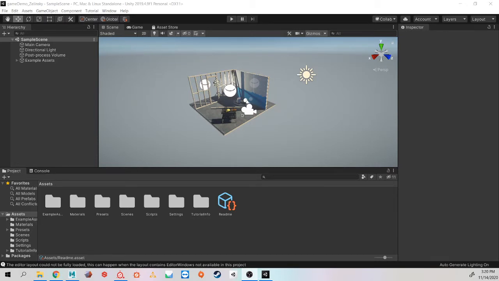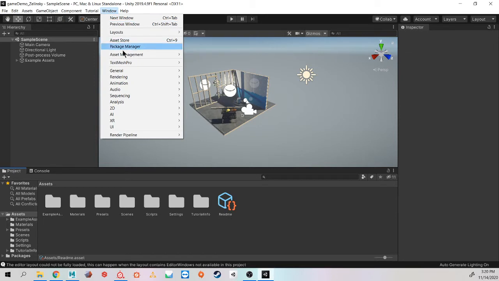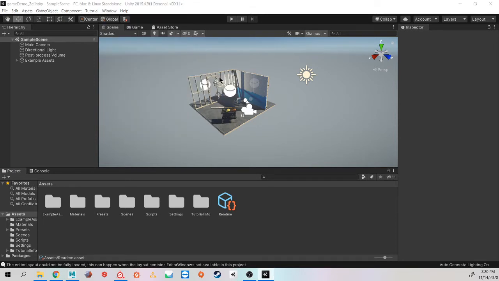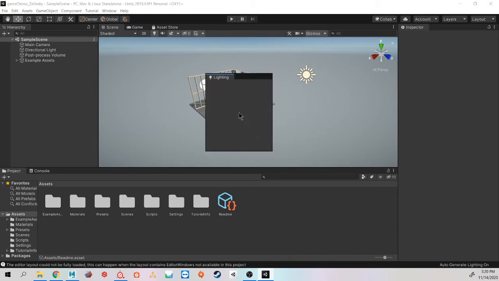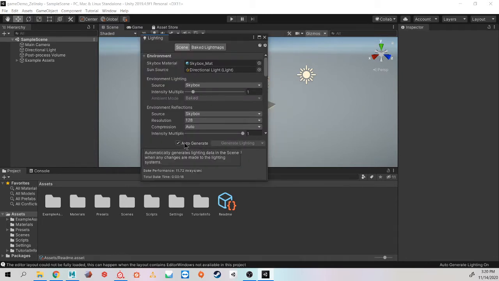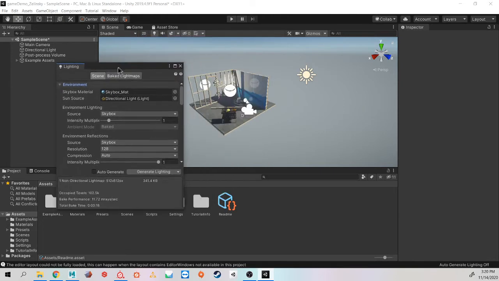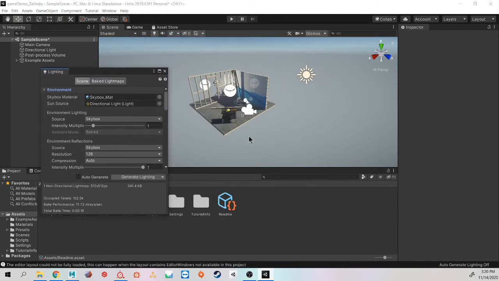And one thing that Unity does, or at least my version of Unity, is the first thing it does is auto bake out a light map. And this can be very taxing on your computer. So I'll show you how to turn it off and back on again if you need it. Come up to Window, Rendering, and Lighting Settings. And where it says Auto Generate, I'm just going to uncheck that. And now if I move a light or add another light, it won't spend time recalculating the light baking. So I'm going to turn that off for now.